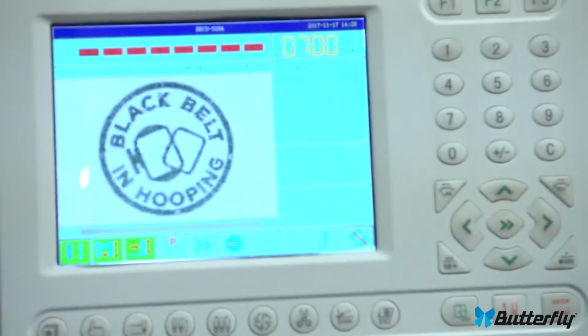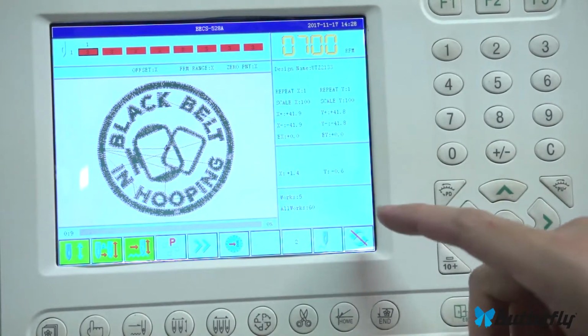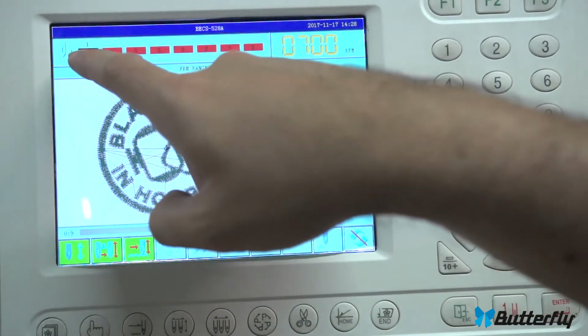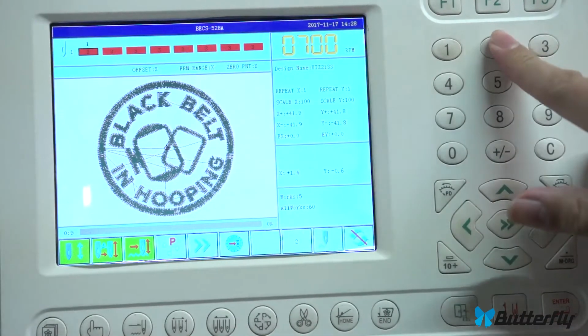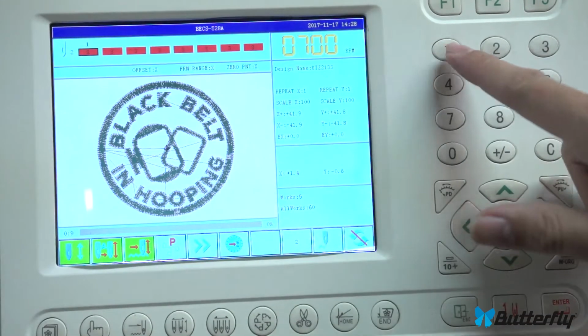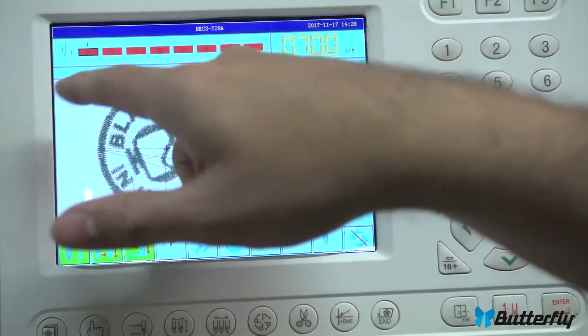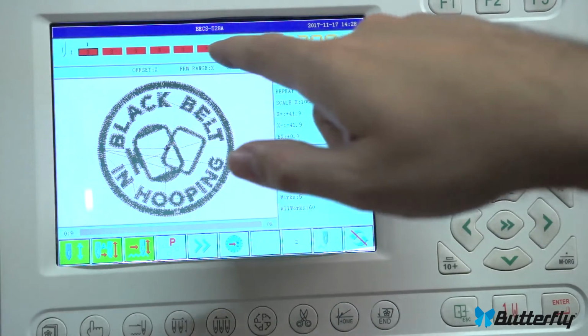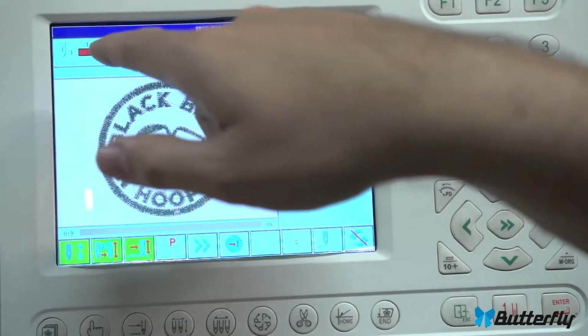Now, looking at the screen, can I zoom up some? There we go. Okay, up here shows your current needle. It says there's a needle and it says a 1 there. That just shows the current needle. I press 2, the machine moved, we're on needle 2. It's back to 1, and that just lets you know what needle you're on.